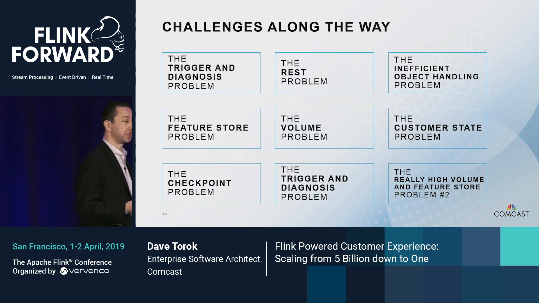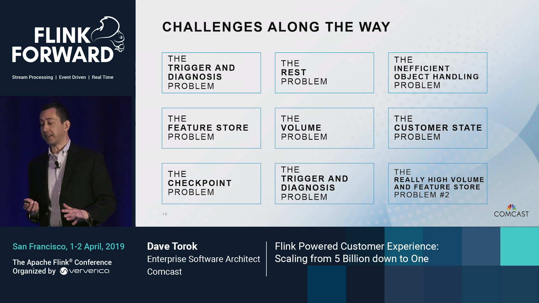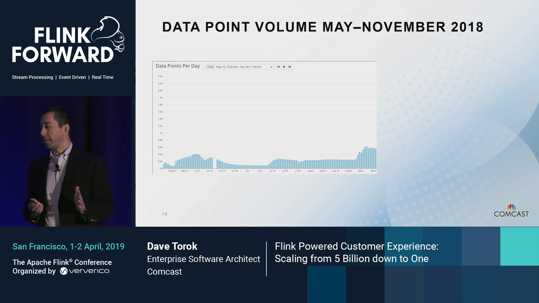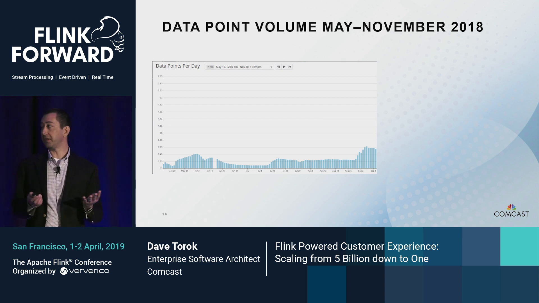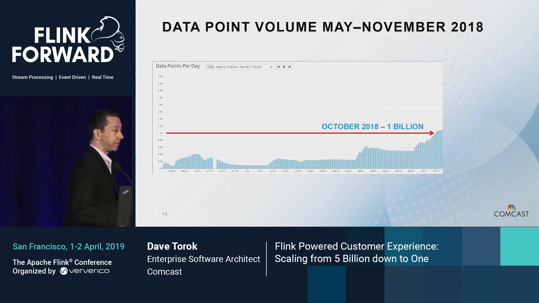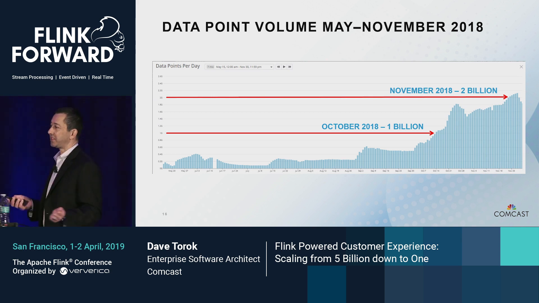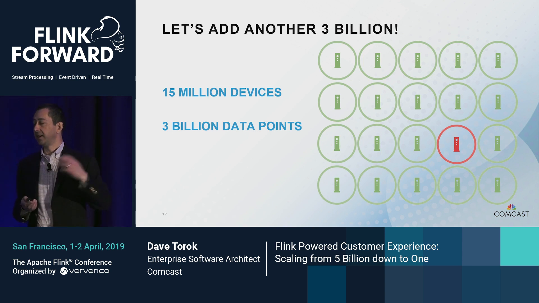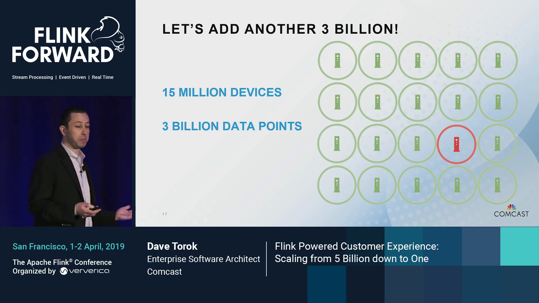It hasn't all been roses. We had a lot of challenges along the way in the past year. When we went live with this system to production about July of last year, we had four different customer experience indicators and the volume was around 200 million per day. By October, we had ramped up a few more indicators and were at 1 billion per day. A month later, we were at 2 billion. Then we added another 3 billion data points per day when we turned on the indicators for the actual gateway devices and their health — some of those models send health indicators as frequently as every 90 seconds, most in the 5 to 10 minute range. So we would be getting another 3 billion data points, and there are actually two of these.